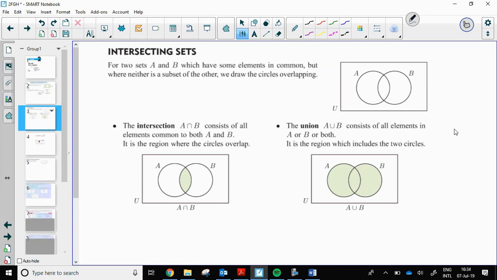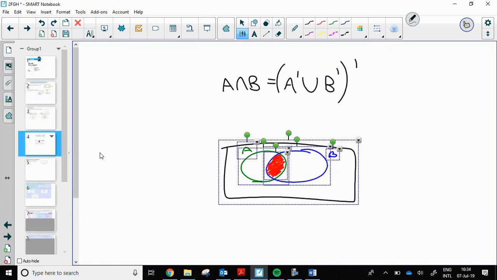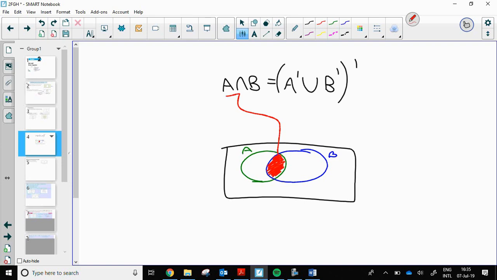And last video we finished with an unproven statement that A intersect B should be equal to the complement of A union complement of B and then the complement of that. So everything that's not included in that union of complements. And we can see that here in this Venn diagram pretty easily because this red zone in the middle is clearly A intersect B.